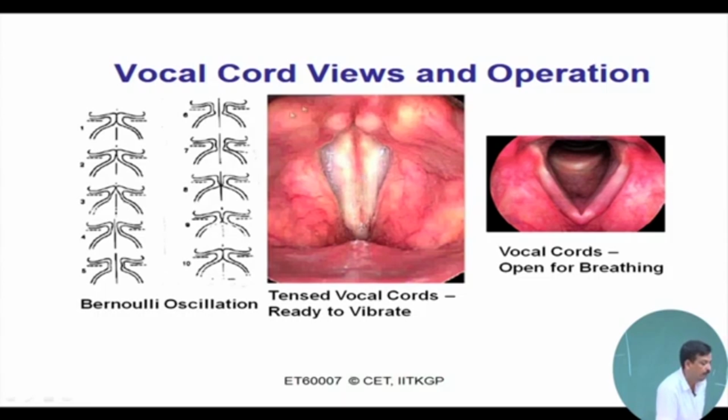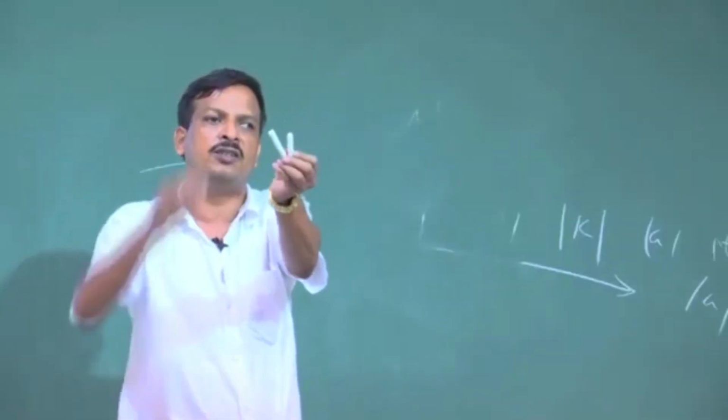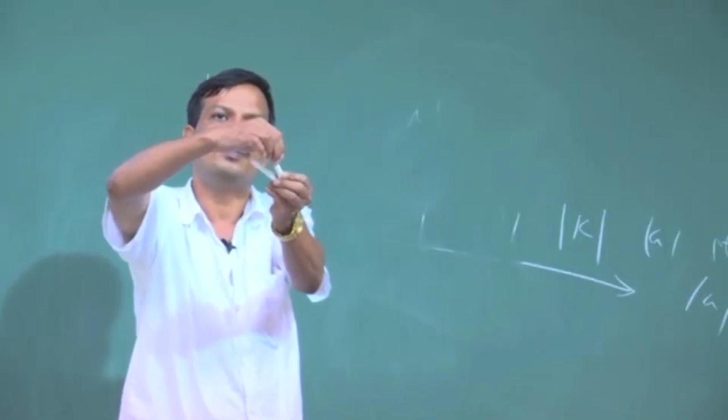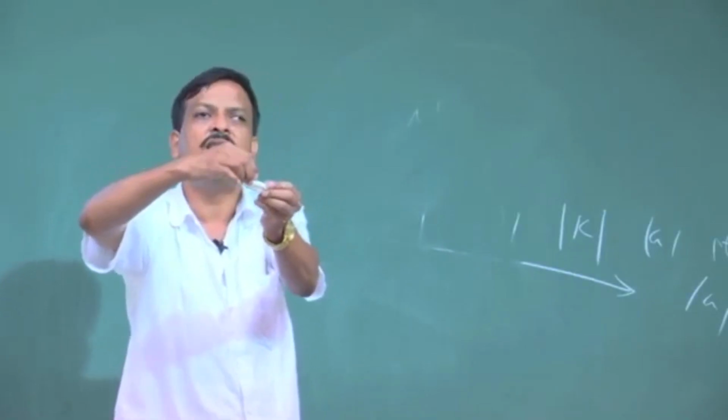This is the original picture, or you can say the endoscopy picture of the vocal cord. This is the closed position of the vocal cord. This is the open position of the vocal cord. So, this is the vocal cord structure. Now, if you see, the vocal cords close, it is not a sideways movement. One end of the vocal cord is always fixed, and it closes and opens at the other end. Okay, and that creates the sound.